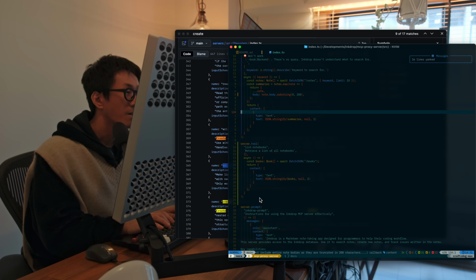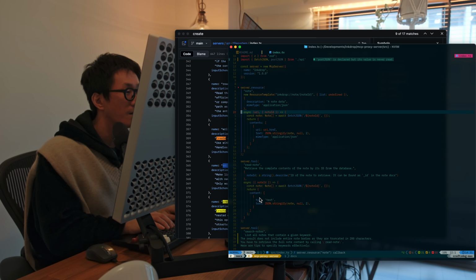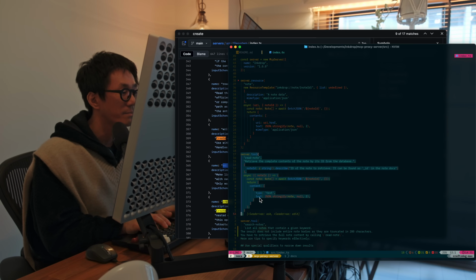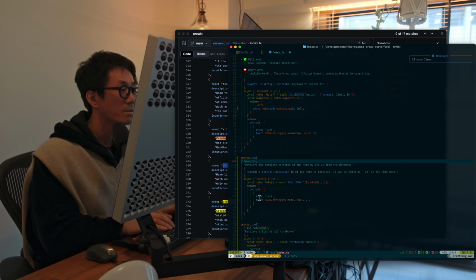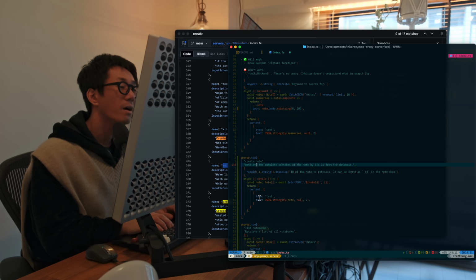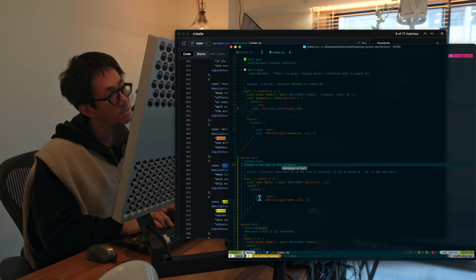Let's try it. So I'm gonna add a new tool which is called write or create note, and create a new note in the database.